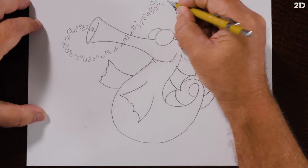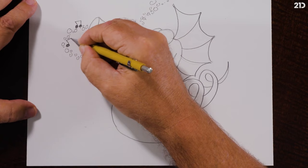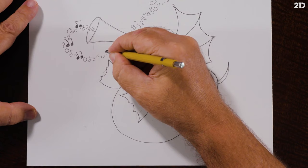Now, if you want to go crazy, you can take some of these and make some music notes here. See that? This is a Seahorse Symphony. So I'm going to have the seahorse playing. What music will you be playing? Mozart or Vivaldi or Beethoven or Bach? What music is it going to be playing here?